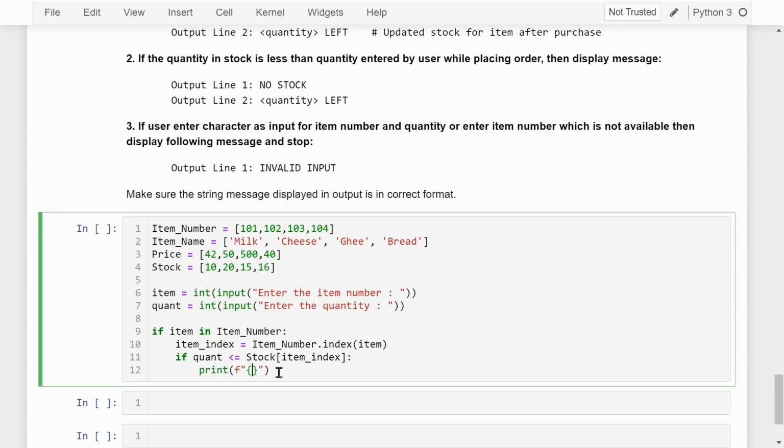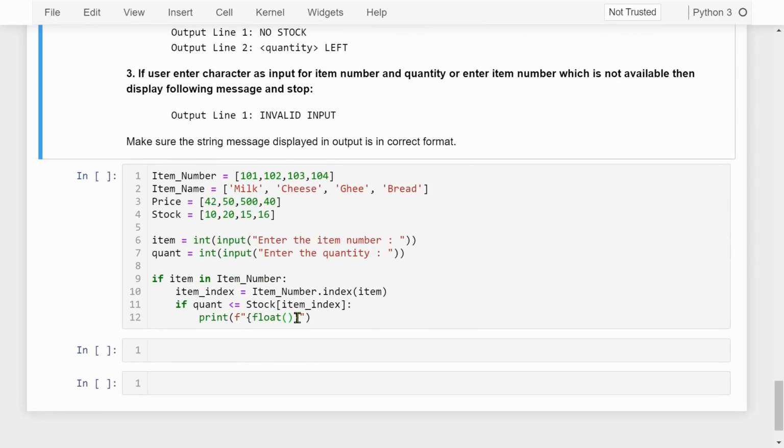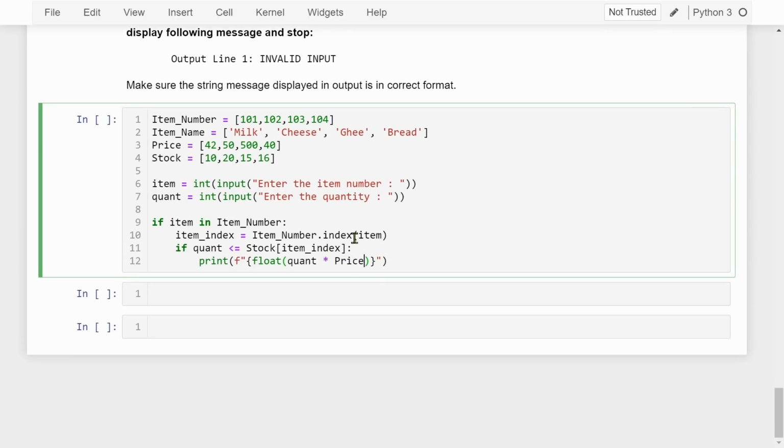So we will use some placeholder here, and inside the placeholder I will be converting this value into a float type, because it has been asked that the output should be in float with precision 1, means up to 1 decimal place. So I am converting the output generated here into a float type value. We want to multiply the quantity entered by the user, means quant, into the price, and in the price data we want to fetch this 500.